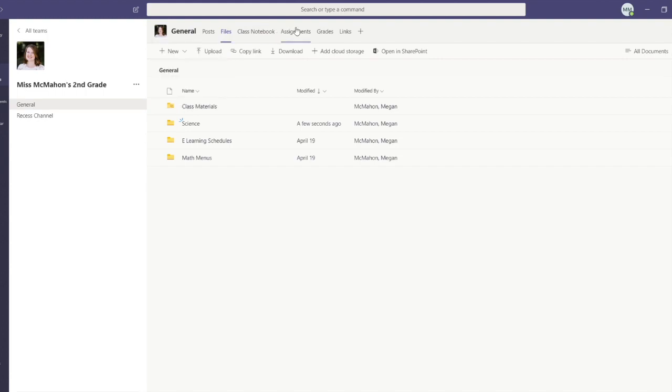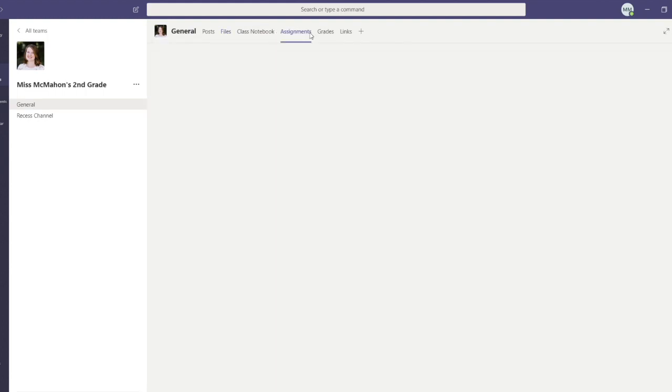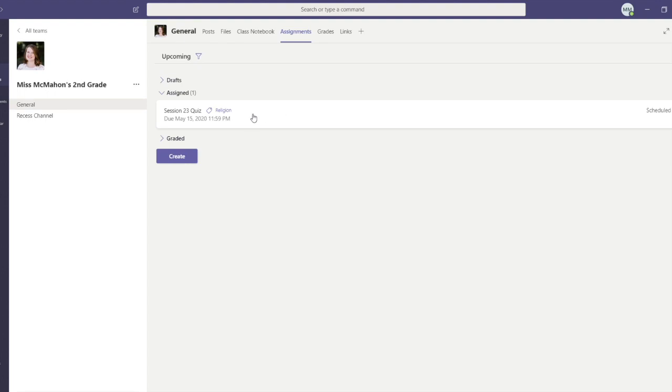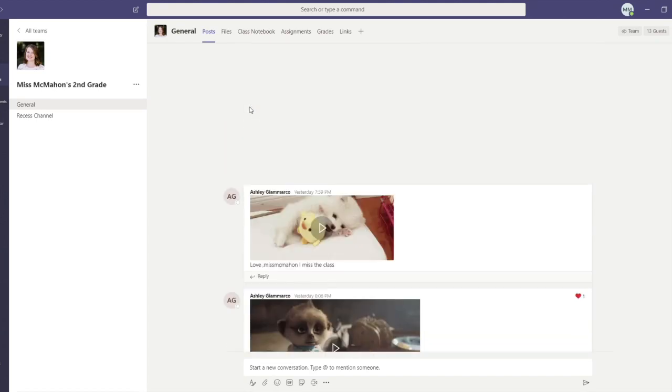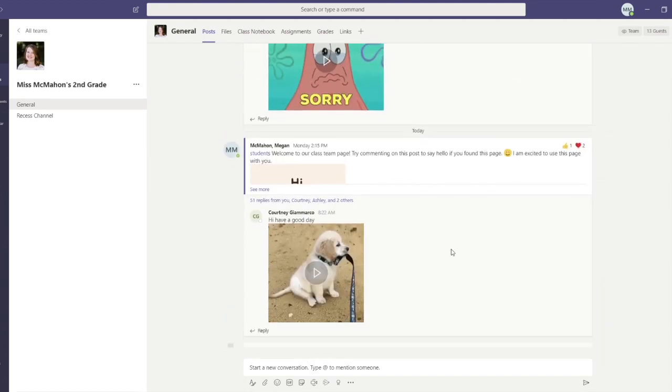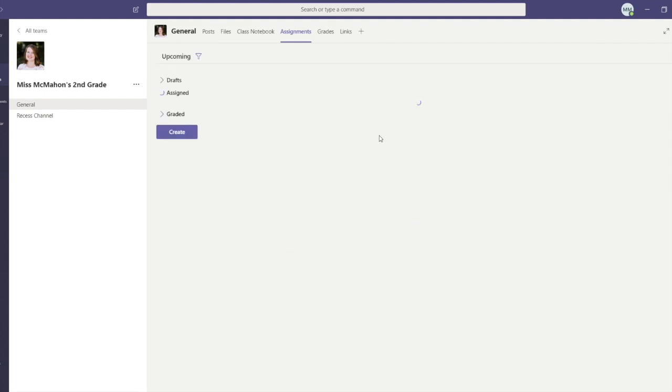Another page I want to show you is assignments. We've practiced with forms a few times for religion and math. So here I have a religion quiz. On the day, it will pop up on our general feed, on the bottom of this list. So right now, I wonder where this cute puppy is. And it'll say, oh, religion quiz today, and you'll have a link to it, and it will all be on Teams. And it will be directly connected to your notebook, which is really cool. Sometimes it takes a moment to load, so you have to be patient with it, but it will load.